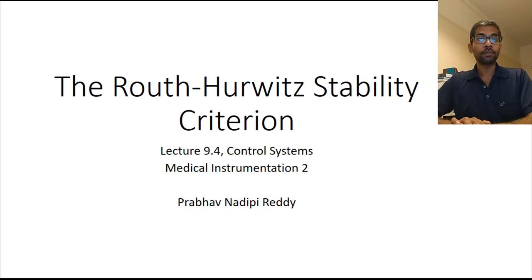In the previous video, I said that if the poles of a system transfer function, if none of the poles have a positive real part, then the system is stable. Or positively, you could say that if all the poles of your system transfer function have negative real parts, then the system is stable. Now, of course, we also said that evaluating poles of third order and higher systems is very difficult, and that's where this stability criteria comes into play.